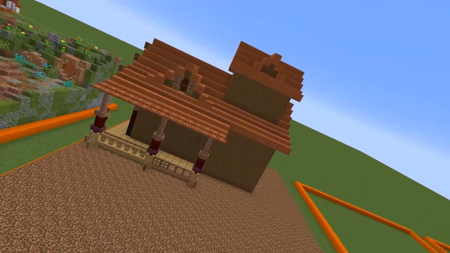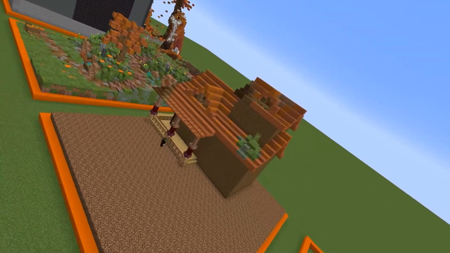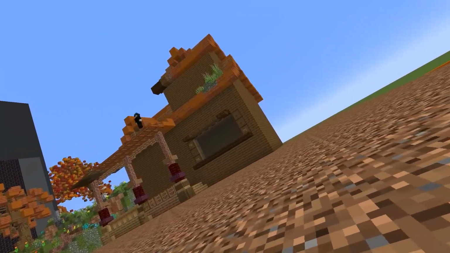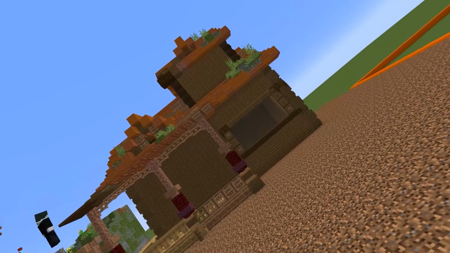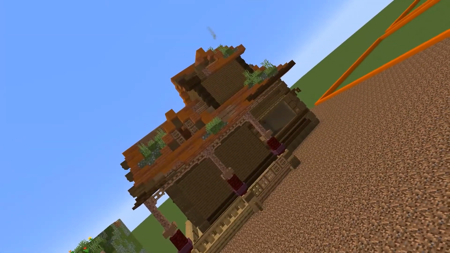The build itself was fairly simple. I planned out the shape with full blocks before going in and smoothing it out with slabs and stairs. I then started shading the roof and texturing the walls to create a rustic, simple feeling. Finally, I added extra details around the window and the balcony before moving on to the terrain.